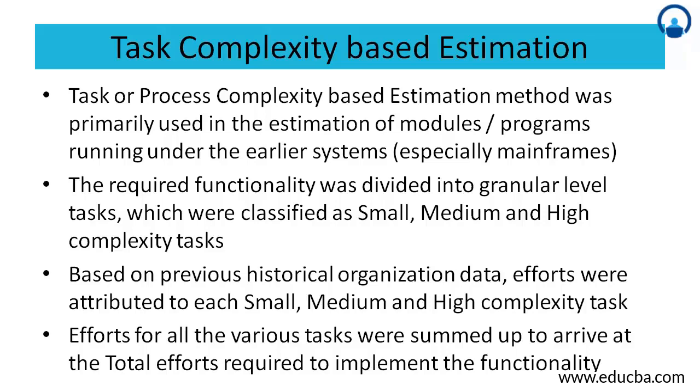So in the current functionality, which is divided into granular level tasks, we will assign 3 days to small, 5 days for medium, and 9 days for high complexity tasks, and the effort so arrived for each of the tasks is then summed up to arrive at the total effort required to implement the functionality. If you have a large system or large feature functionality to be implemented, you would break it into sub-functionality, and that would be broken into granular level, to which efforts are assigned as per the historical or reference data, and then it is all summed up at the sub-functionality and functionality level to arrive at the total effort that would be required.